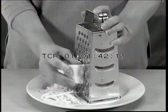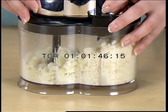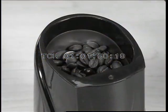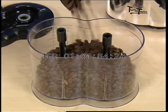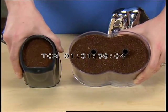Grating cheese for a family-sized meal is hard work and takes forever. Grating cheese with the Turbi Twin is a breeze. It does 10 times the grating in a fraction of the time. Why buy a grinder for gourmet coffee that grinds one cup at a time, when the Turbi Twin will grind beans for one day or a full week's worth of coffee in less than 10 seconds?